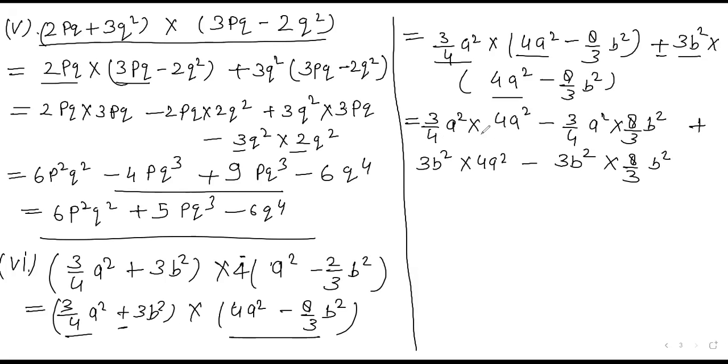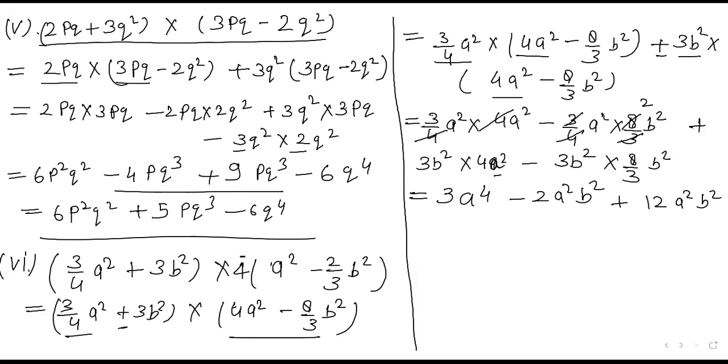So look at this step, 4 cancels out. So simply it will give you 3a raised to power 4. 3 a power 2, a power 2, that will give you a raised to power 4. Now 4 twos are 8, and 3 will get cancelled out. Look, 3 gets cancelled out, 4 twos are 8. So only 2a square b square remains, and 2 will be there, plus sign. Now 4 threes are 12, a square b square.